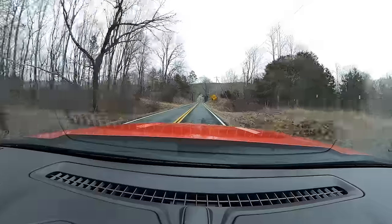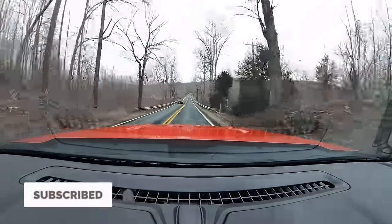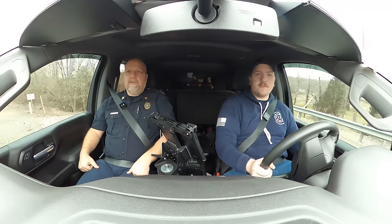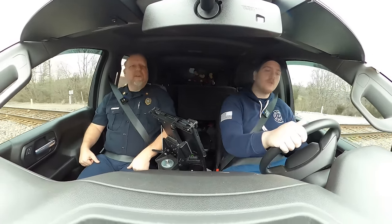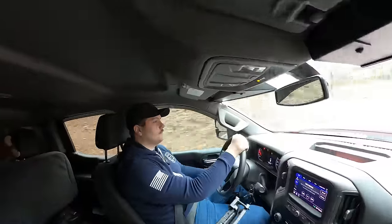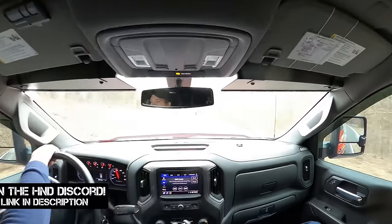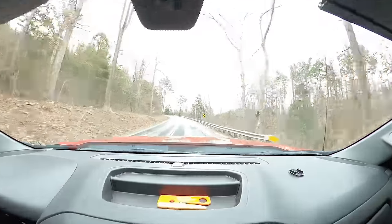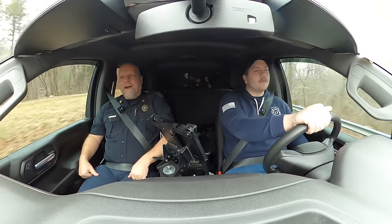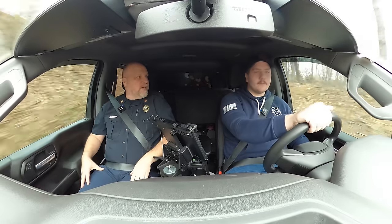So this is a Utility 17. It's our first responder EMS vehicle here, our main first responder EMS vehicle. It's a 2021 Chevy Silverado SSV, which is a specialty service vehicle. It's got the police package on here, so it was specially made by Chevrolet for police, fire, and EMS use. With that, you get the bigger brakes, you get the transmission coolers, you get all that other stuff that you can't get from the lay public.